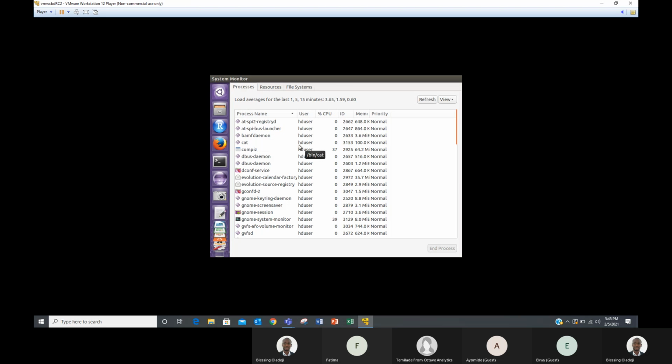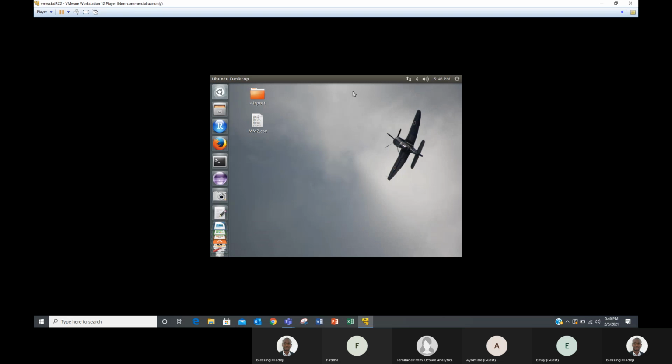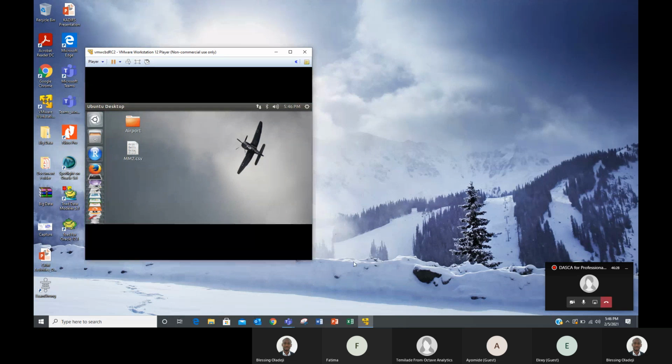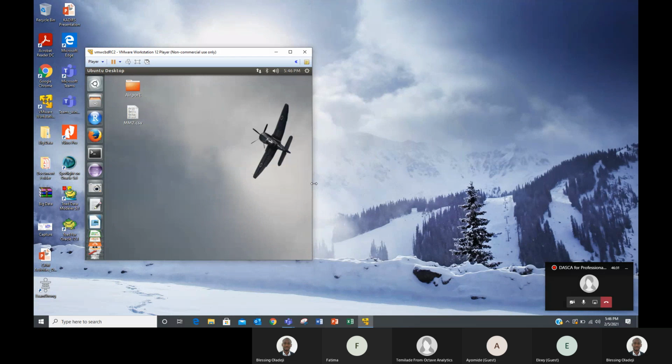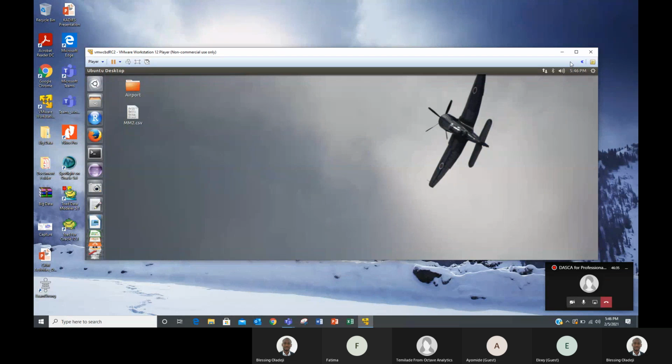I think my application is still initiating. Some of the icons need to come up. Okay, now the icons are up. I want to expand my screen.